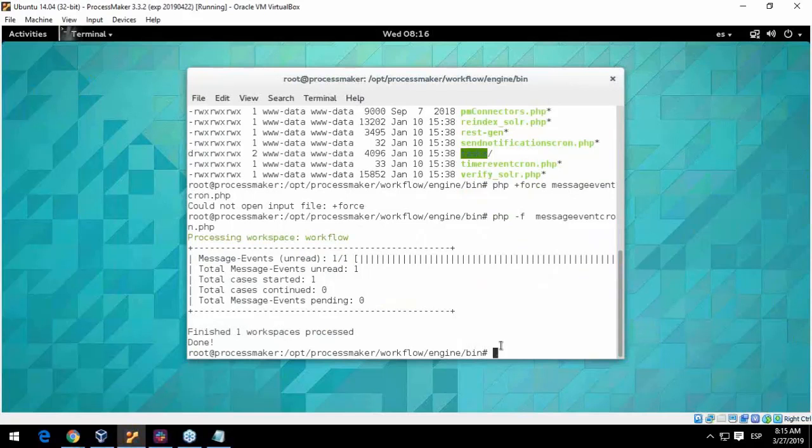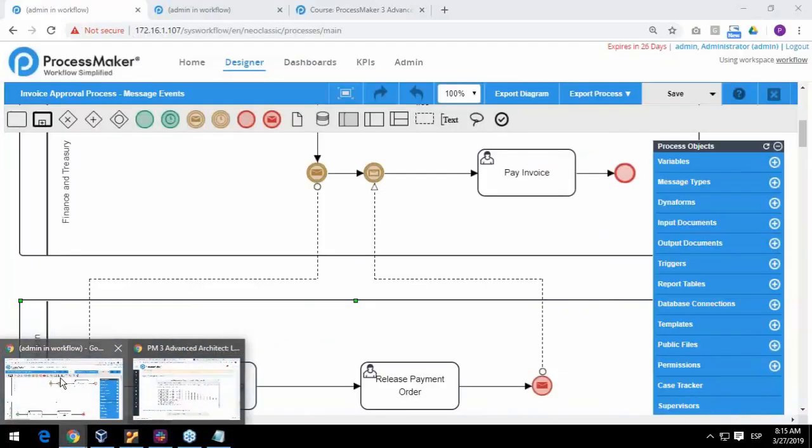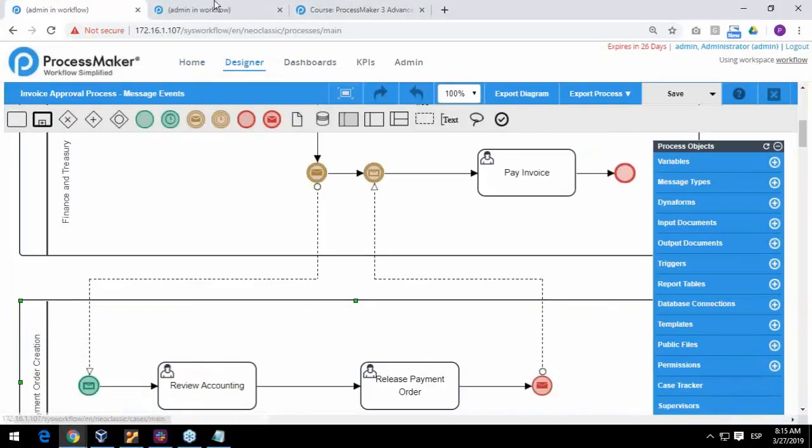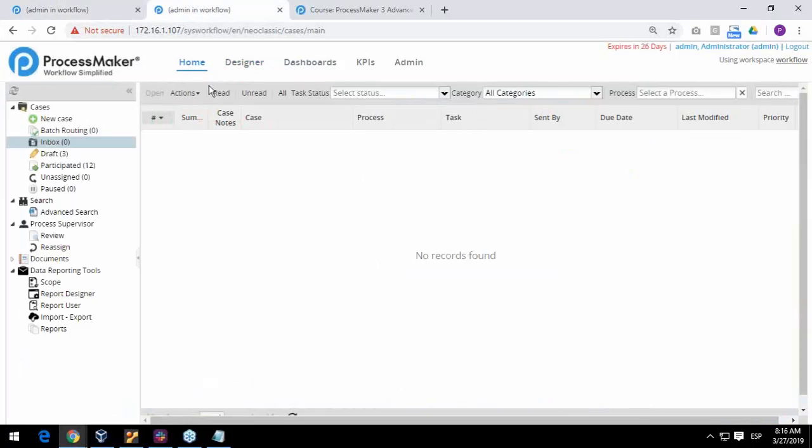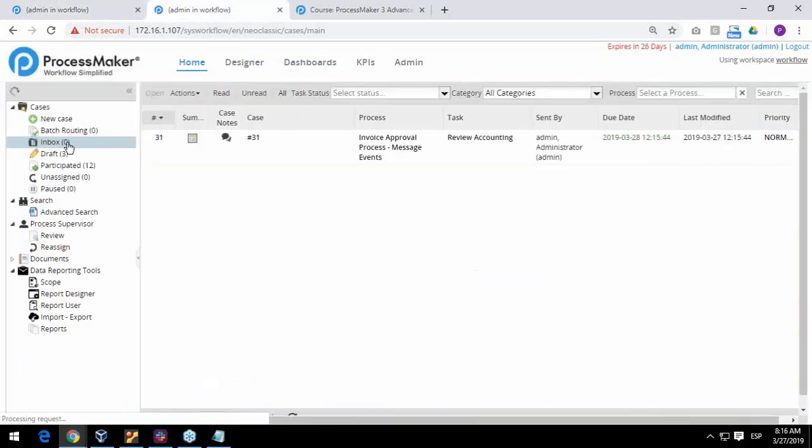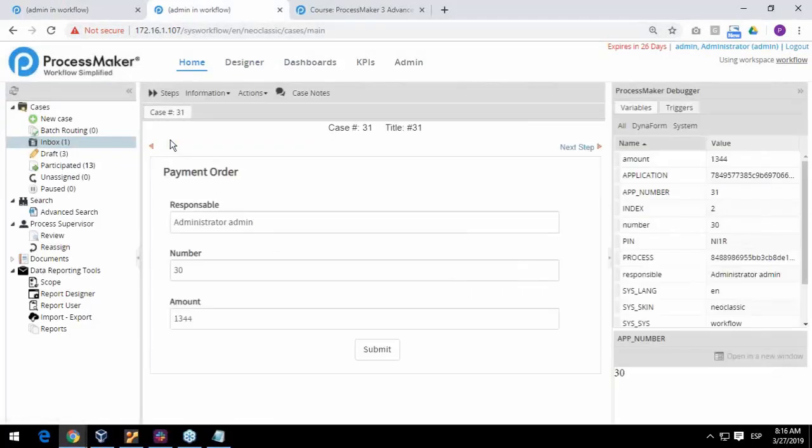So let's see this. When this execution happens, you are going to move here, and there you have. This 31 case is going to have the configuration. If you remember, the 3 values that we have saved from the previous case, case 30, are going to be found here.